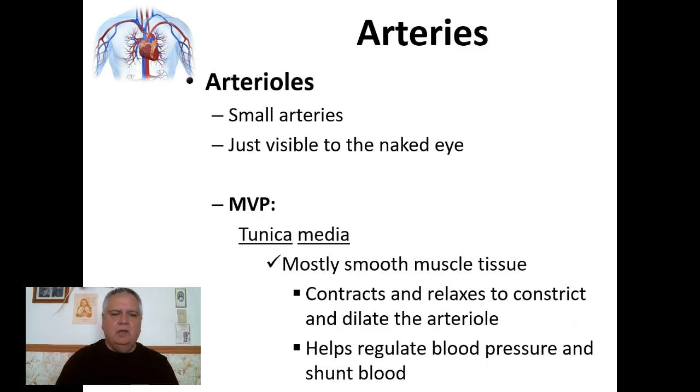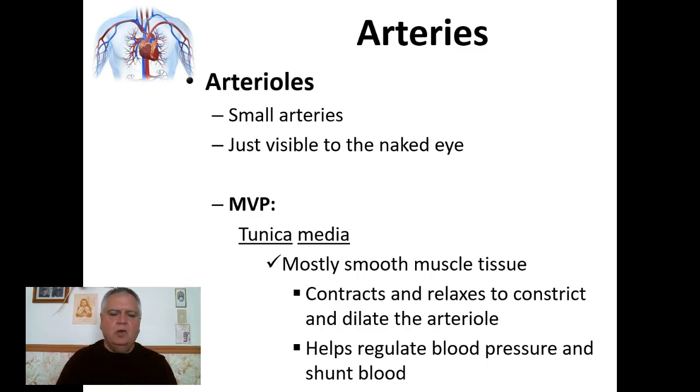This results in arterioles helping to do two things. One is to regulate blood pressure. So if the smooth muscle tissue is slightly more contracted, leading to the arteriole being slightly more constricted, it's going to make it more difficult for blood to pass through there, and that's going to increase the blood pressure.